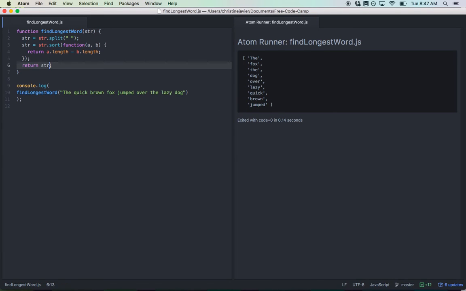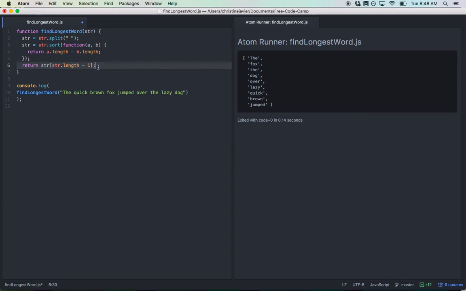So I'm just going to return str at the very last element, and this represents the position of the very last element because you're looking at the array length, which is always one more than the positional value of the last element. So here we have 1, 2, 3, 4, 5, 6, 7, 8, 9. So this is a length of 9, but since you always count the positions of elements starting from 0, you want to subtract 1 so as to target that very last word.